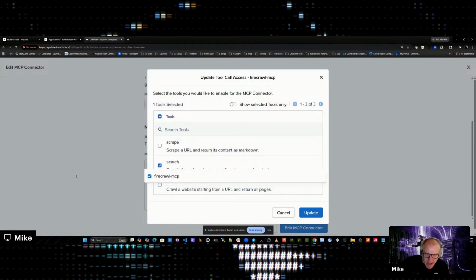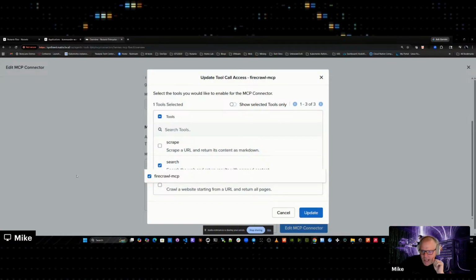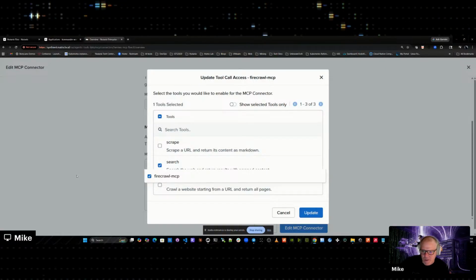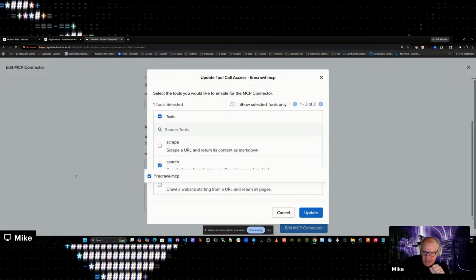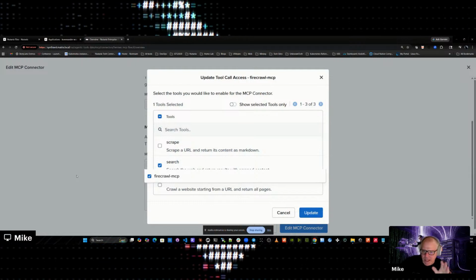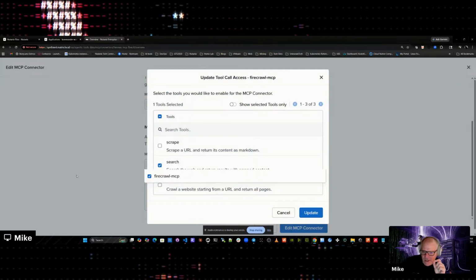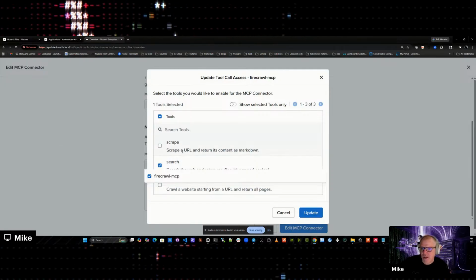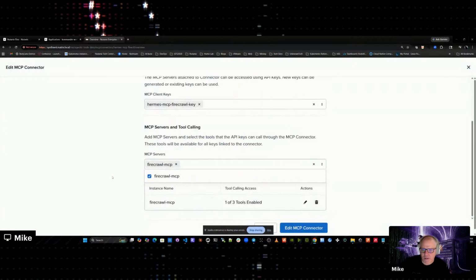Don't think of it like that. Think of it more, because this is just an easy demo to show you, think of a more in-depth MCP tool or MCP server, like for databases. Maybe you only want the agent to read data, but not write into specific areas or do specific things in a database. Or maybe another MCP server that does many different things and opens many different tools, and you can say, okay, this agent only has access to do these specific things or access to these specific tools that are provided through this MCP server. Okay, so in my case, I'm only allowing search for Firecrawl. Okay.